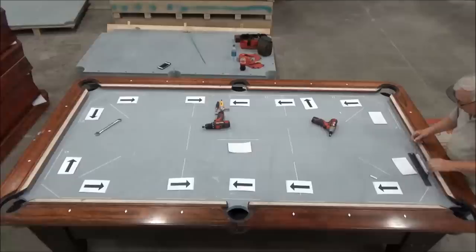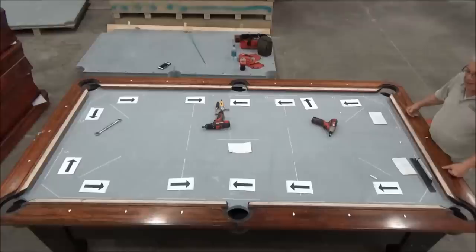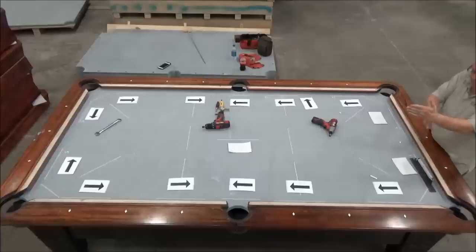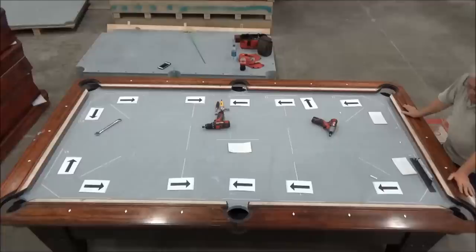Now, one thing I'd like to point out, the last leg adjustment I did was on the corner pocket down there. And this table is built on a cabinet. So we've got the legs holding up a cabinet, and then the slate is sitting on the top of the cabinet, and then the rails are bolted through the slate. So the rails are clamped down against the slate and attached to the frame of the table. So when I raise that leg, I'm pulling the side panel of the cabinet up like this. This end of the cabinet comes up just a little bit. So when I raise that leg, this measurement right here will come a little bit high, not as much as that one does, but actually you can see the difference when you adjust a leg and you come to the other end of the table, they interact just a little bit. So that's why I go back and forth and check just to make sure that nothing major has changed since I made the leg adjustments.